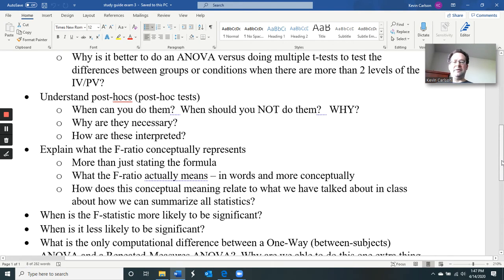And we know that the F test, the next little subpoint here, is a protected test. It's protecting us against making too high of a type 1 error. If we had the same situation, red, green, blue, and we said, well, let's just do a bunch of t-tests to see what the differences are, you end up running 3 t-tests. Each of those 3 t-tests is going to have an alpha of 0.05, so you're going to end up having a 15% chance of making a type 1 error, and that's not good. That's not what we do. We want 5% or below.